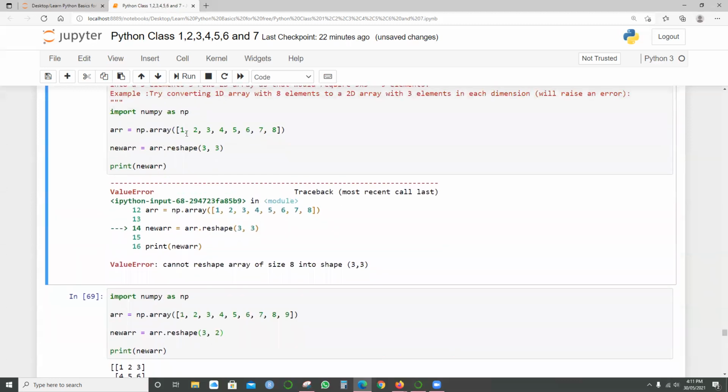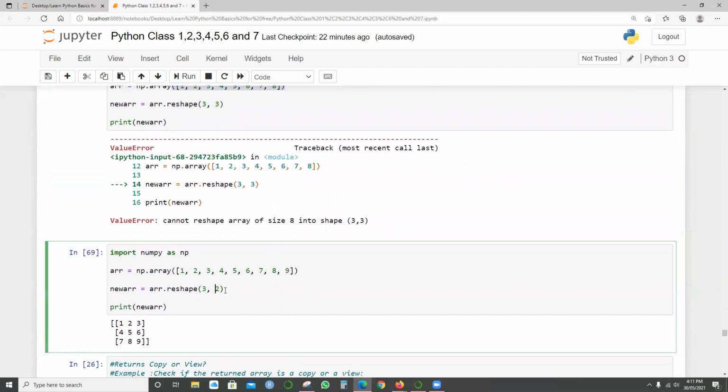Why? Because 3 threes are 9 values, but here we have only 8 values. That's the reason it says cannot reshape. So we need to make sure what we're giving. If I say 3 comma 3, it definitely brings up 1 2 3, 4 5 6 and 7 8 9. The single dimension is fed, and we get the 2D array over here with 3 rows and 3 columns, right? These are all the rows, and these are all the columns, right?